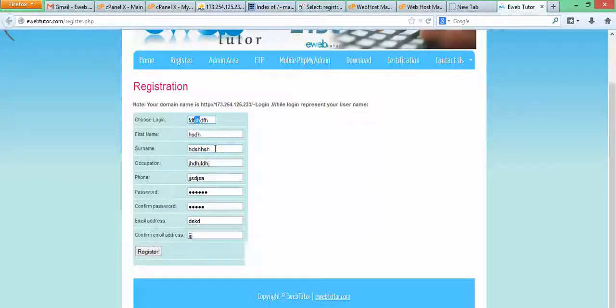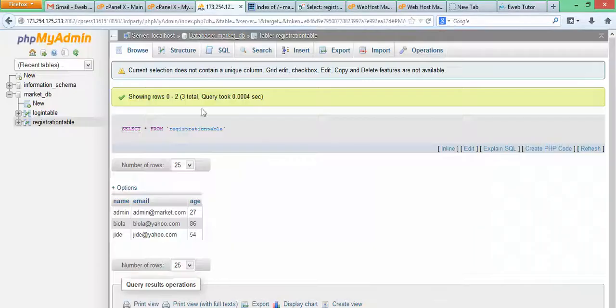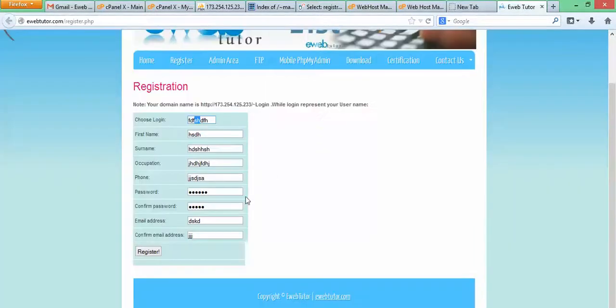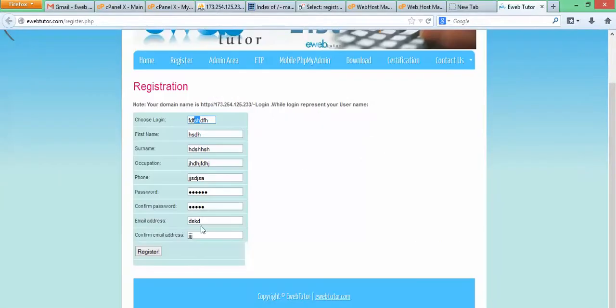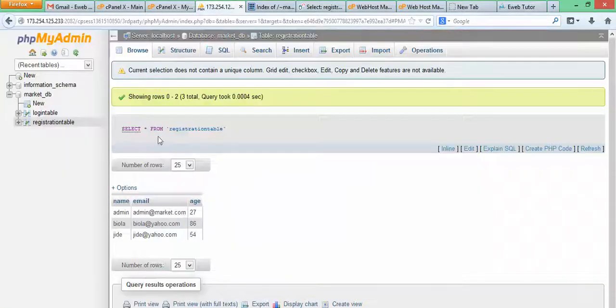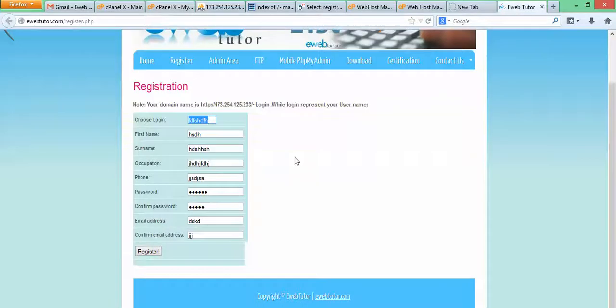We have various types of script. We have VB scripts, we have PHP. You can use VB script to connect whatever values you have inside this form to this database. You can also use Perl. Irrespective of whatever script you want to use, it's going to work. But the one we are going to use for the course at Ewebtutor is PHP. So you need something that is going to connect the data that you enter inside this form to your database, and that thing is what we refer to as a script, a PHP script.